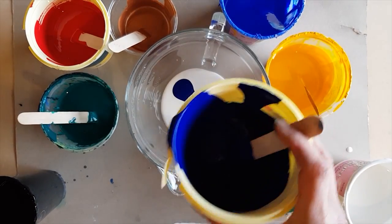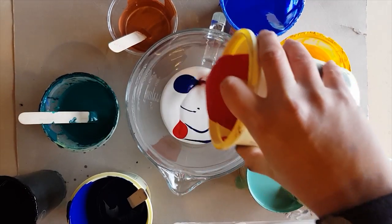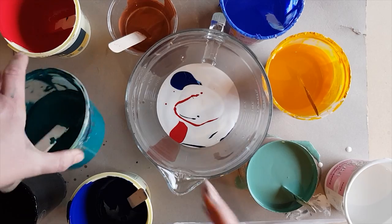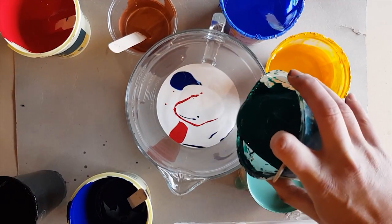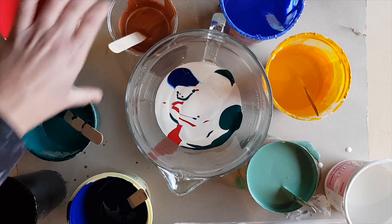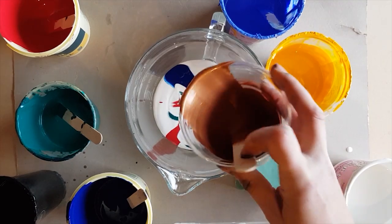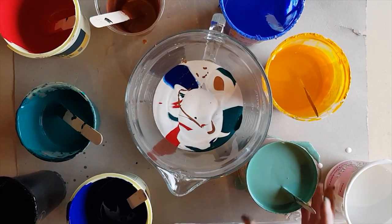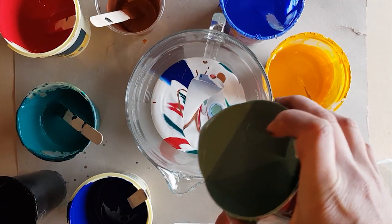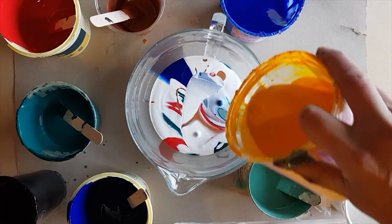And phthalo blue, crimson red, viridian hue, let's go with copper. I have a lot of paint here, guys. I spent a lot of time last night mixing. A lot.